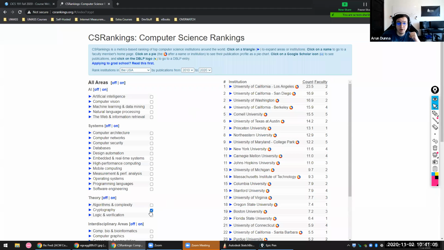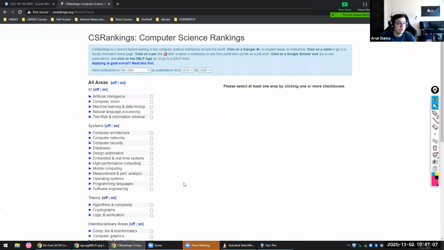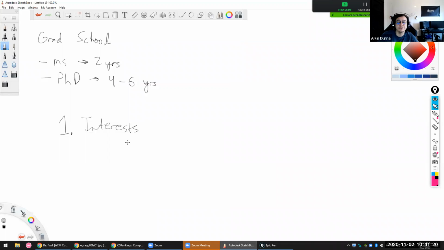So it's a good idea to know beforehand what you're interested in before going to these places, so that you can have the idea of working with a specific faculty member or with a set of faculty or whatever else, right? And so I'd say that's very important to figure out first. The second I'd say is the application of what you want to do.